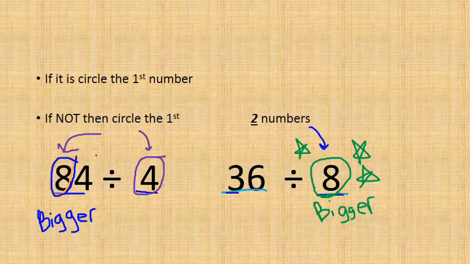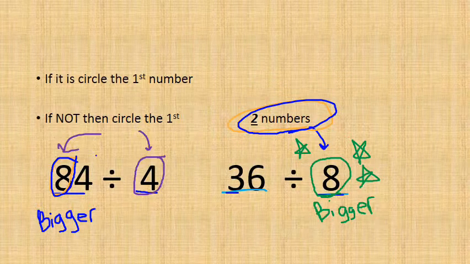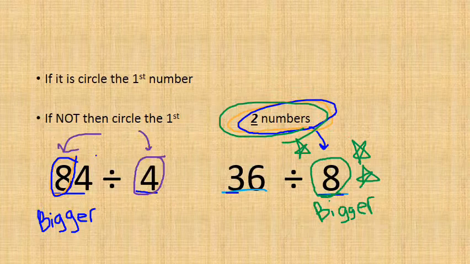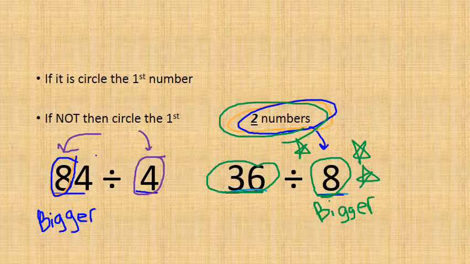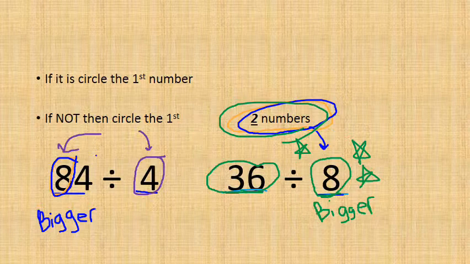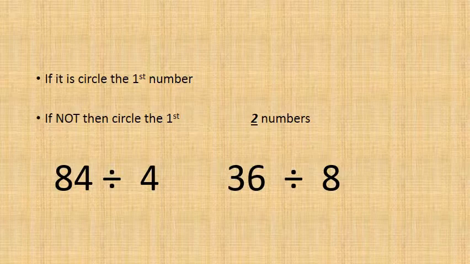And looking up at our rules, this means that we will need to circle the first 2 numbers. Let's do it in a couple different fun colors. When I say the first 2 numbers, I just mean literally the first 2 numbers you see. The first number I see is 3, the second number I see is 6. So I'm just going to circle them both. That is the second step that we do. Very nice job so far. Keep going.